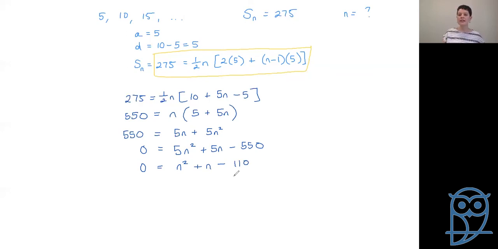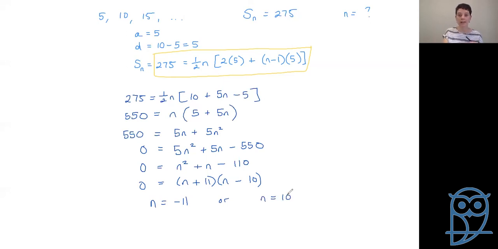And you will very quickly learn that their aim when you're working with APs, GPs, and binomials is not testing so much your quadratics. So generally they are straightforward to factorize. Factors of 110 that subtract to give 1, 10, and 11. We want a plus n, so we want plus 11 minus 10. So we have n equals minus 11 or n equals 10.